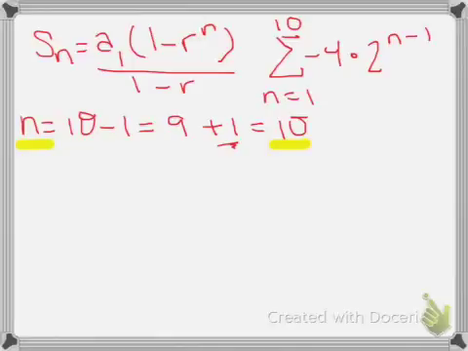Next, we have to go ahead and find our r. That's the second easiest thing to find. Last time we found that in parentheses. In this case, it's not written in parentheses, but you can draw invisible parentheses around the 2, because when you raise something to a power, it's better if you put in parentheses. So the number that has the exponent is going to be your r.